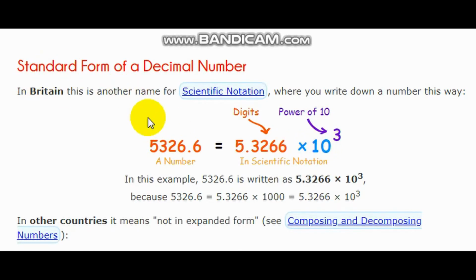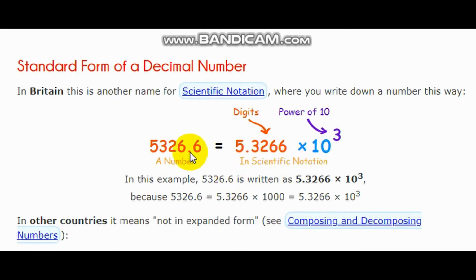Because sometimes in mathematics and physics, especially in science, some numbers are very big, very huge, so it's really difficult to memorize. That's why we are using standard form. Think about a very huge number to memorize. How many figures do we have to memorize? So that's why we compress the number and then memorize it.